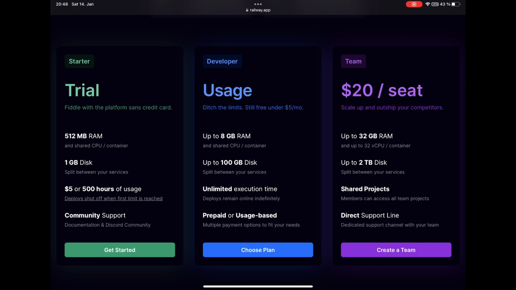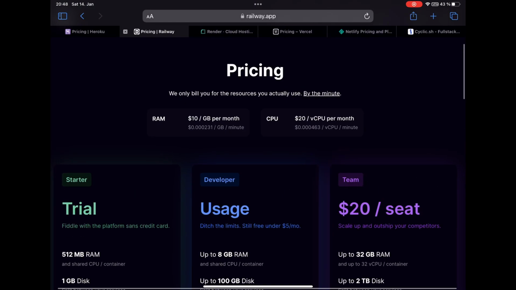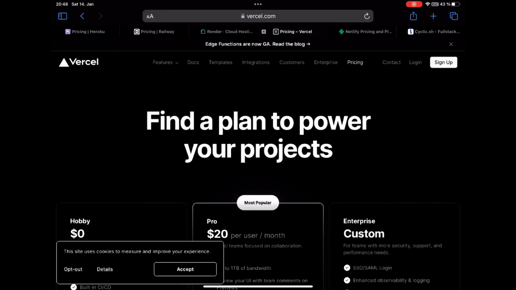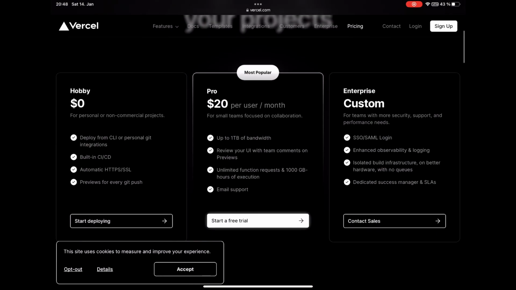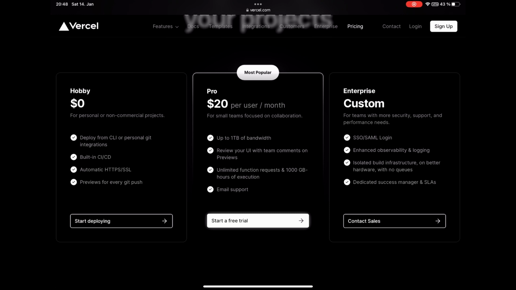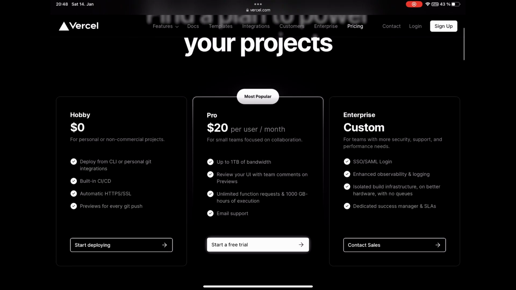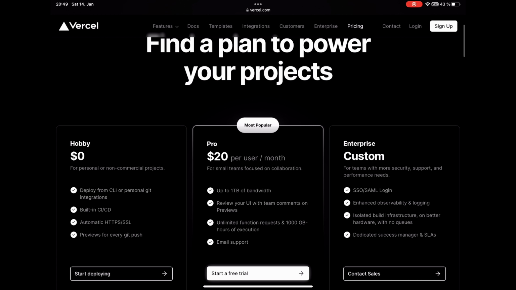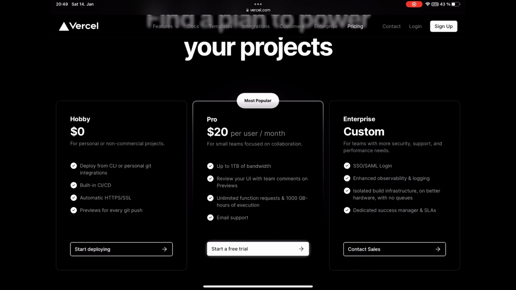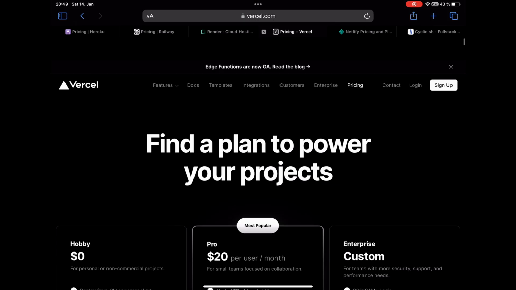You then ultimately will still have to buy a different plan where you will be able to continue running your deployed app. Then we talked about Vercel. Vercel is also similar, but this is not the best one. I know there are people who like using Vercel, but I'm not a really big fan of Vercel here. I tried deploying my MERN stack application there, and it was not the easiest.